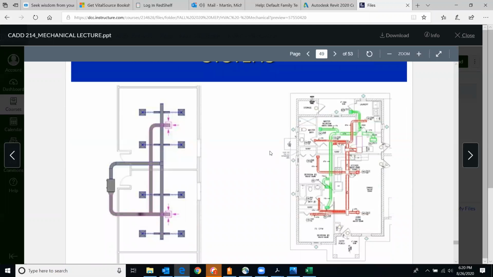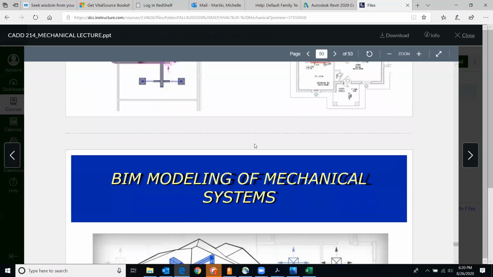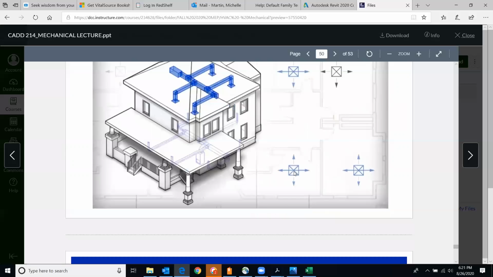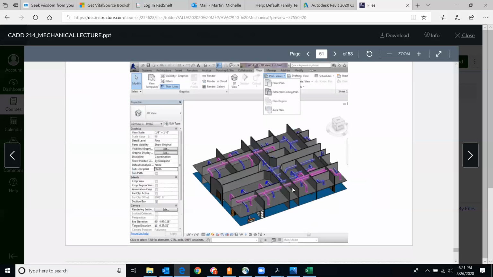And we have some other systems here. And you see there's a lot of information on here, so take your time to actually go through this and study it. It's going to make more sense as we start working on it. And it is a great reference guide for you to refer back to and see how we're going to be doing it. So ours is going to look something like this. This is done in Revit. And you can see that there is a return air and also the supply air as well.